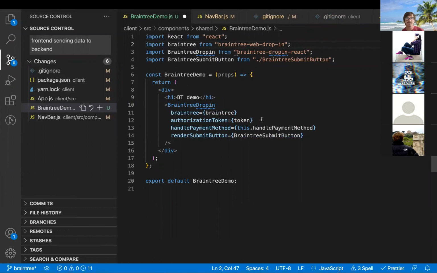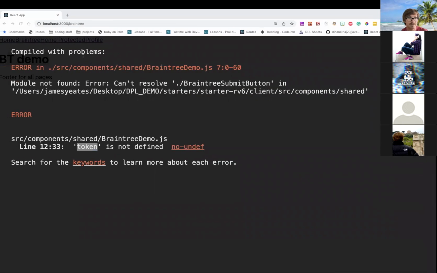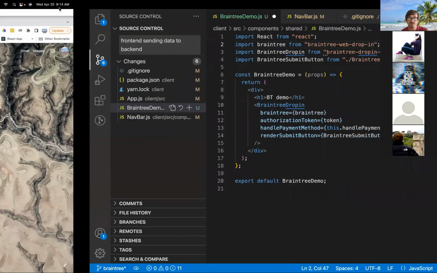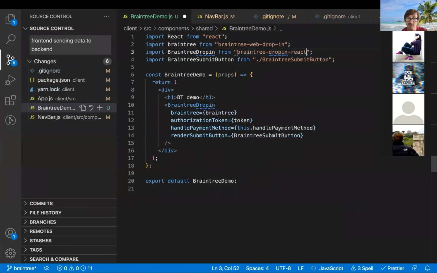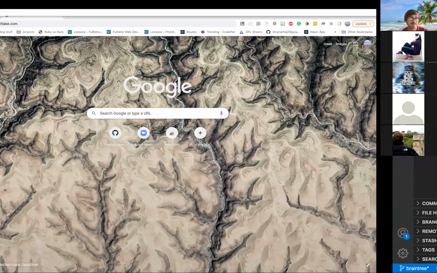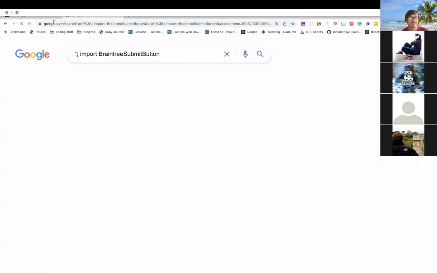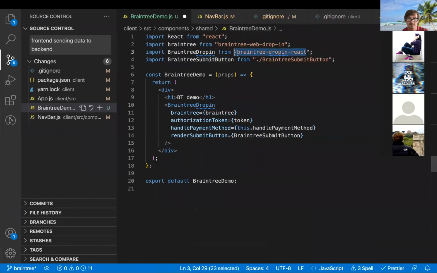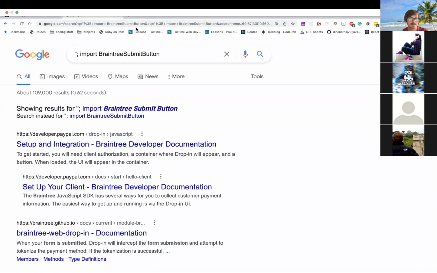So let's maybe think about this. It looks like we need some sort of token. So something I could also do is, once again, go back to the Braintree docs. I'm going to just Google this. I don't want that. I want this. It's going back to their docs.